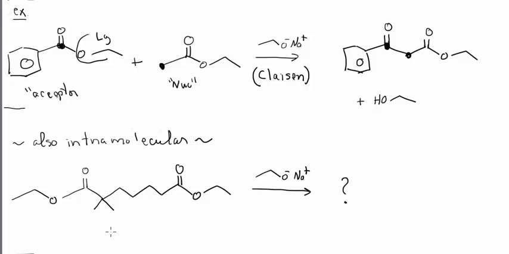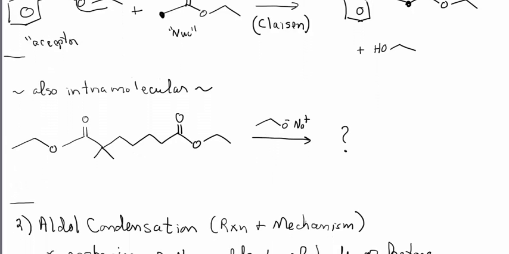Put a dot on the appropriate carbons, and then just combine the dots. If you add up the number of carbons between the two dots, including the two dots, that'll tell you how many carbons are going to be in the ring, and it's always going to be a ring of either 5 or 6 carbons. But I'll leave that example up to you, and that example, as I said, we'll see on the next worksheet in class. That's it for the Claisen condensation.